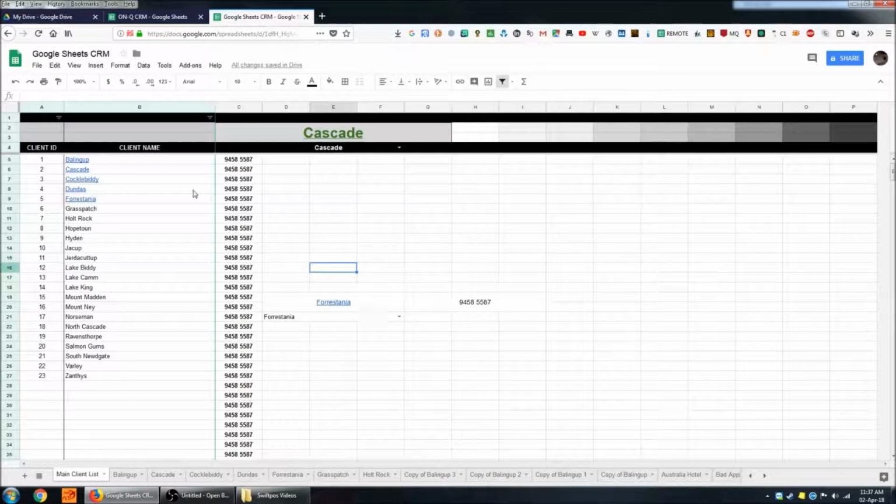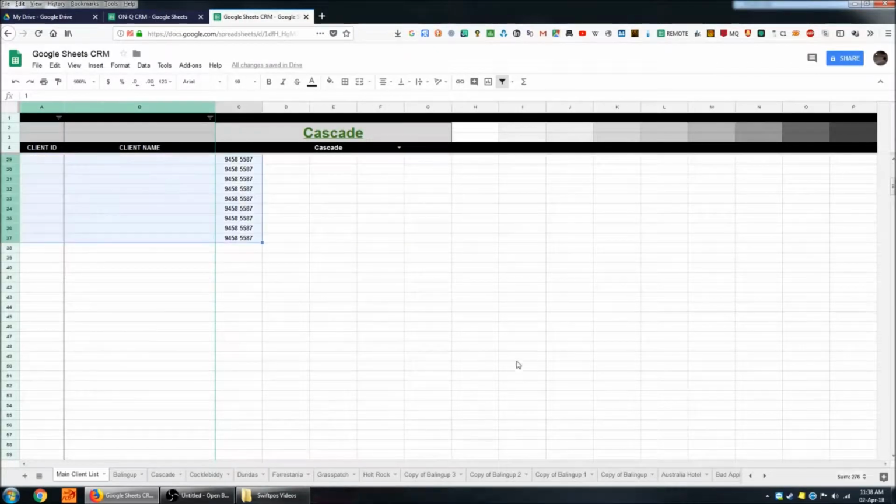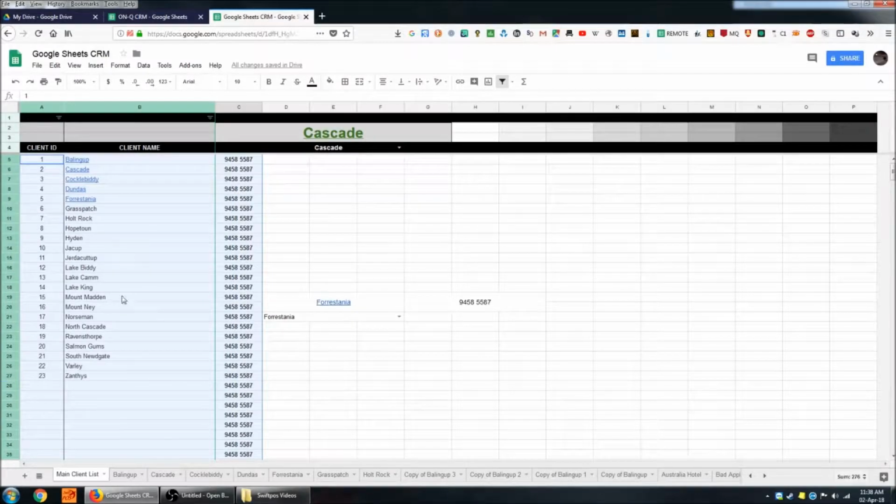There's not much else going on this sheet. I do have some color-coded cells here. No real reason for that. I just like the way it looks. And you could protect this range here if you wanted to, so that these cannot be easily overwritten. We'll be using range protection quite a lot, so I'll show you how to do that now. First of all, just click on the cell that you want to start from, and then the cell that you want to end on. You've selected a range of cells.